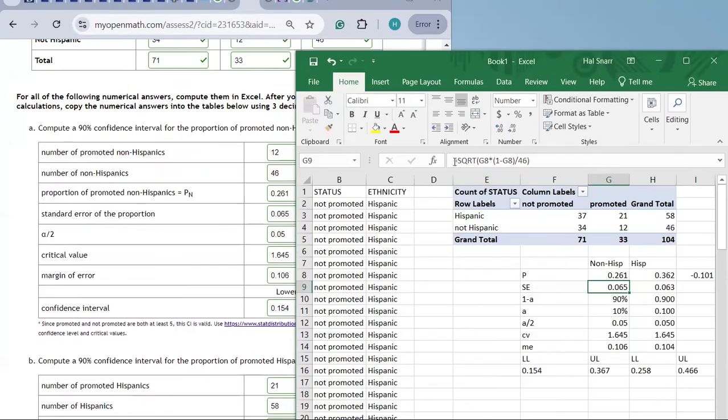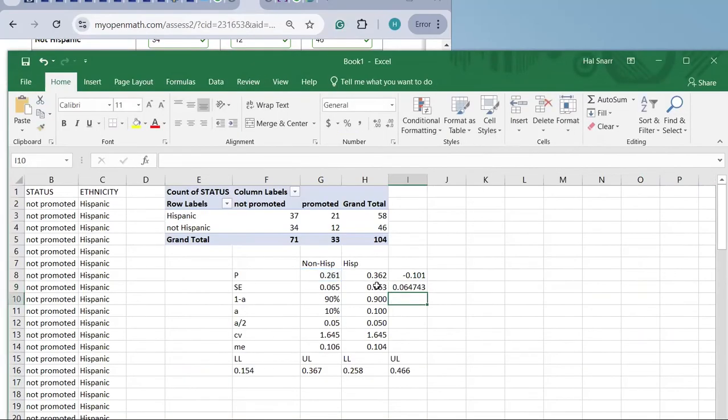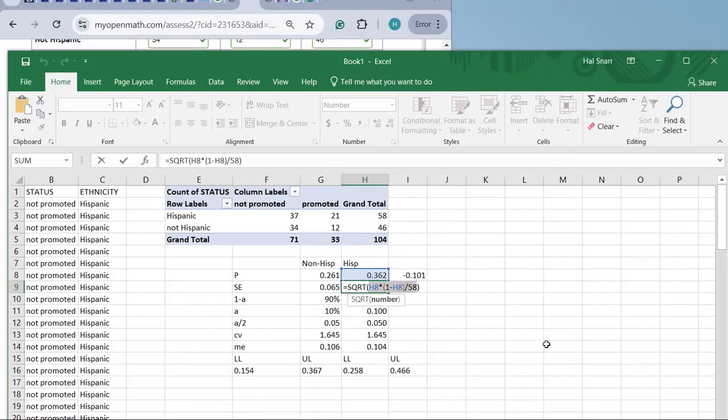Now what I'm going to do is take everything in here, copy that, paste it right here, and then press enter. Then I'm going to come over here and grab everything inside of the parentheses. I'm not going to grab the square root, just the stuff inside the parentheses. I'm going to copy that, press enter. I'm going to come over here, and inside the parentheses, I'm going to add an add symbol and paste what I just copied. This is P times 1 minus P divided by its sample size. And this is P, the other P, times the other 1 minus P divided by its sample size.